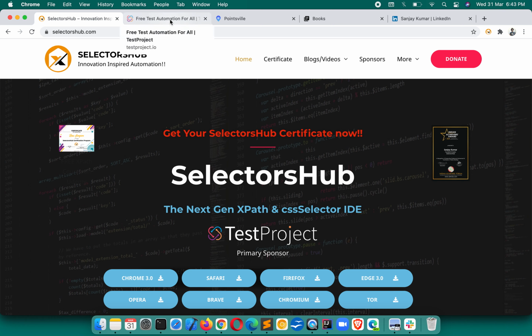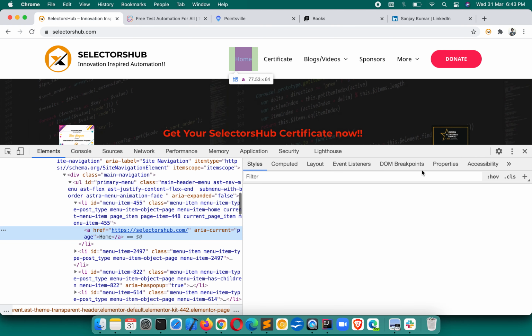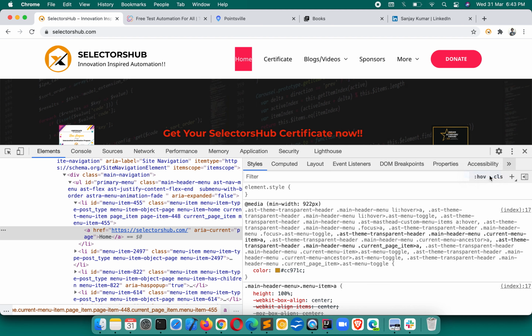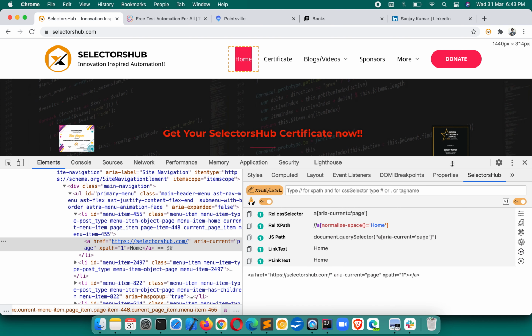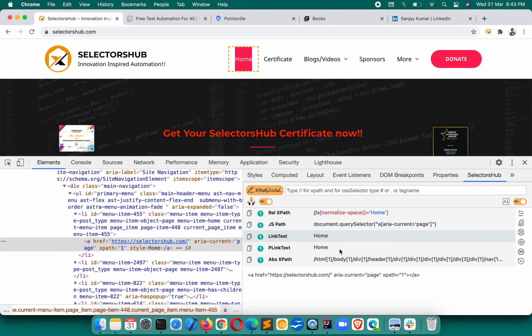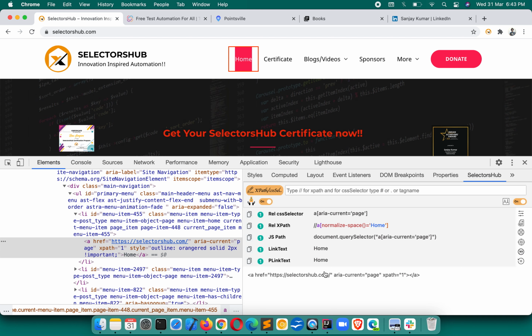Okay, so let's see. If you inspect any normal element, you know that SelectorsHub gives all the information related to that particular element. I would recommend that if you are new to SelectorsHub, please watch the detailed video tutorial. The link is given in the description. If you are an existing user, then it's fine. So you see here, as soon as you inspect an element, you get the XPath here. This is a normal element, so it comes as a default, and here are all the possible selectors for this particular element, and this is the node. Okay, this is fine, this is simple.